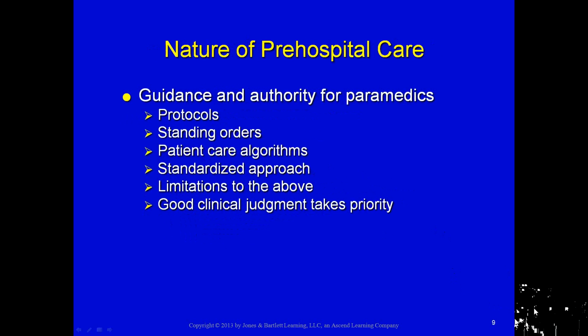You're doing your initial assessment, looking for immediate threats to life. You're getting a good SAMPLER history, as well as doing a physical exam, doing diagnostics that we have the ability to do. And then you're taking all that information and comparing all that with the knowledge base that you have. What do you know about the anatomy and physiology of this particular body part? What do you know about the pathophysiology of this particular disease? What previous experiences have you had with patients with COPD or heart attack or cancer?